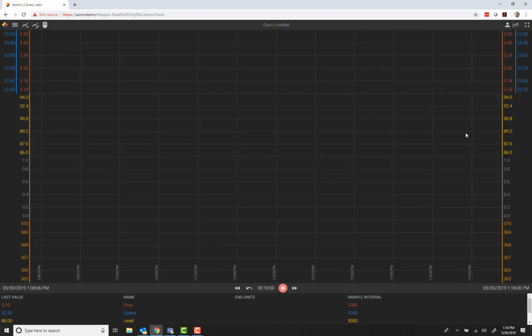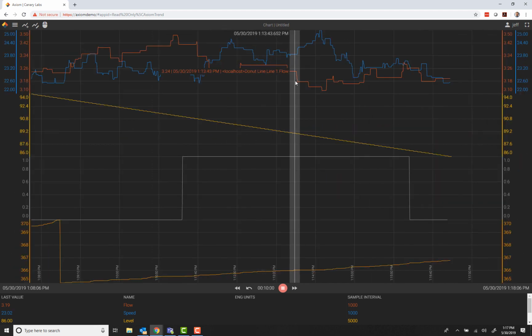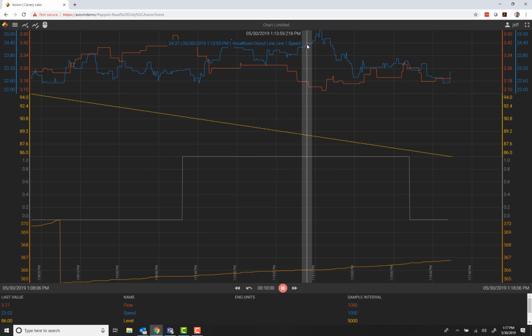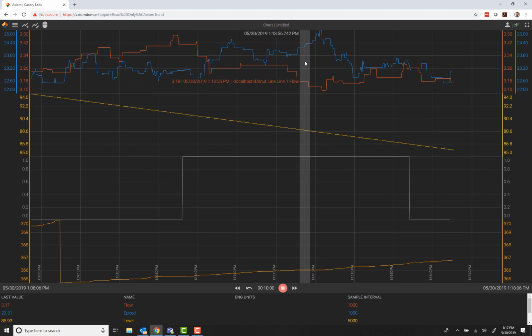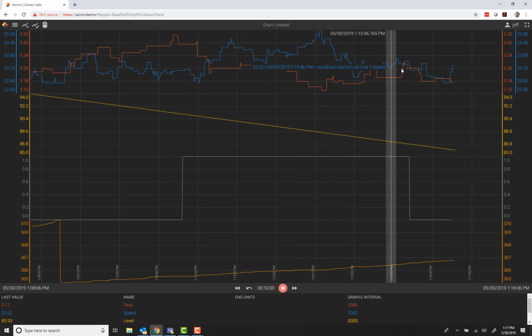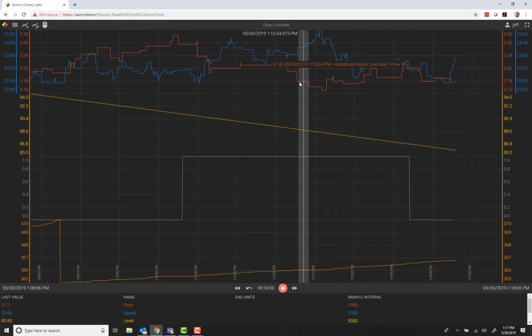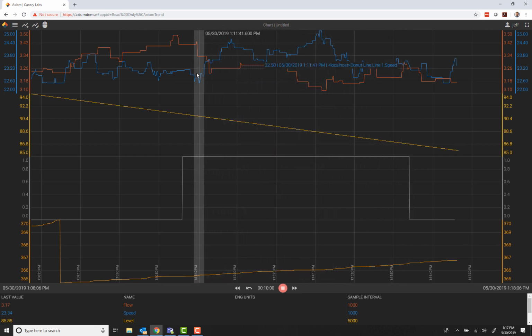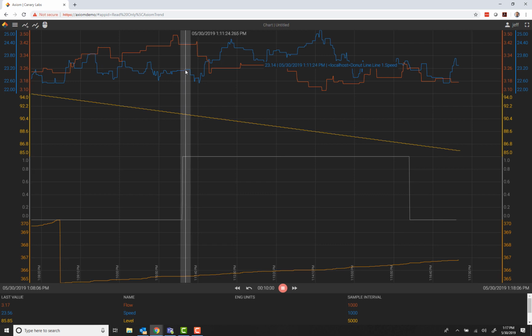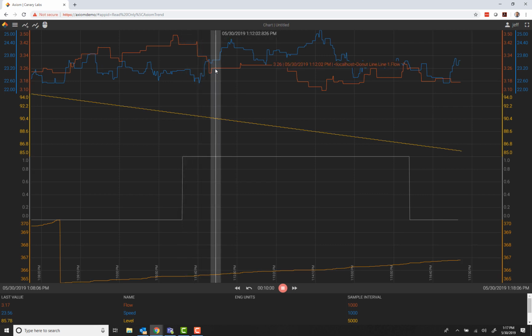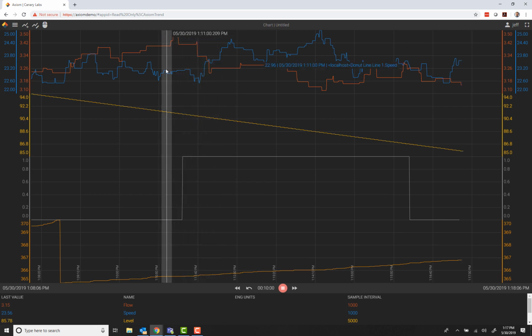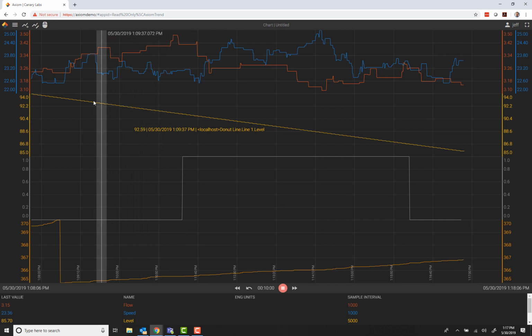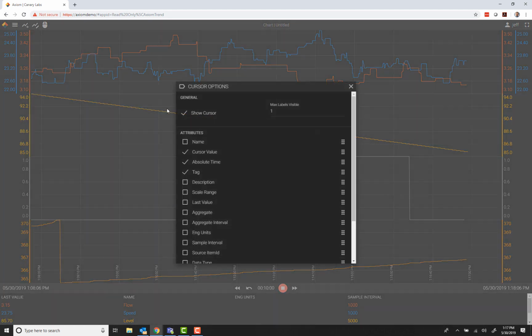If I link 2 trend bands, I'm going to see the trend information that I'm closest to. Again, if I click, it'll lock that in place. Now, because I've moved away from the red and closer to the blue, it automatically updates. Likewise, I could also choose not to show the cursor bar at all.